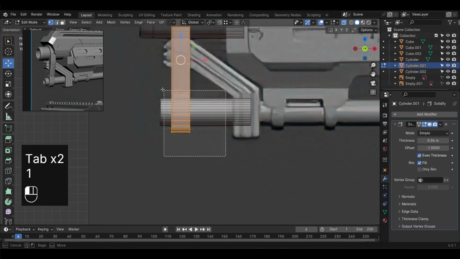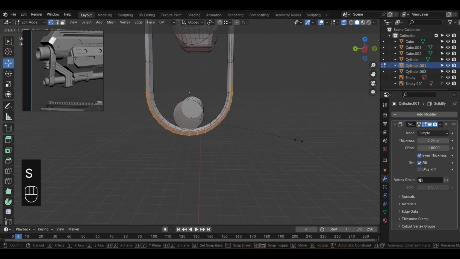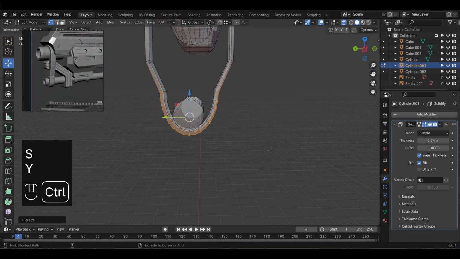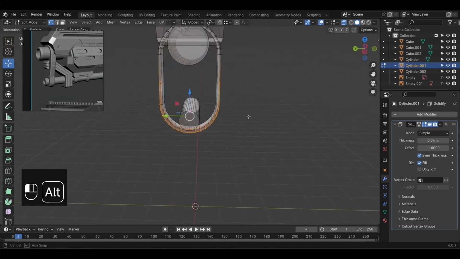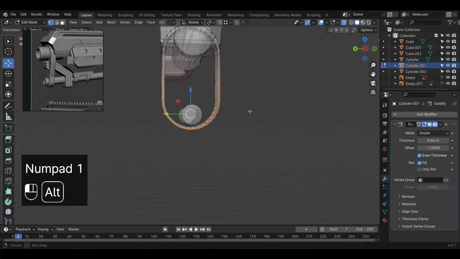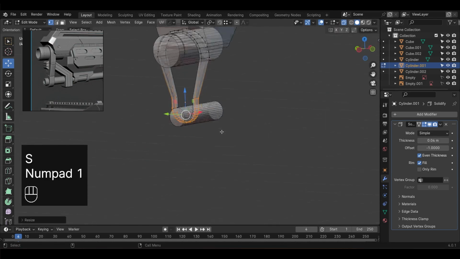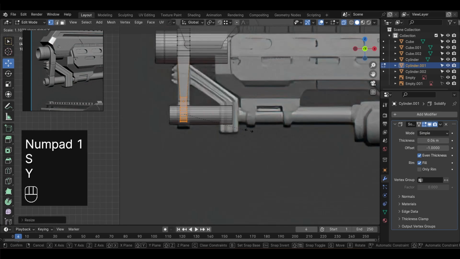I will come back to this part here and I will select these vertices here and scale them down. And then match it with the reference again.